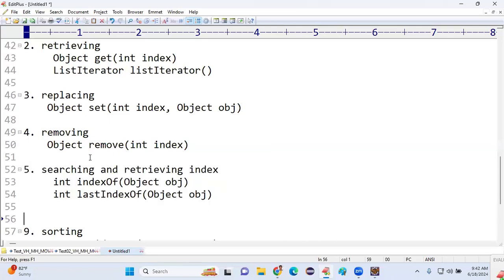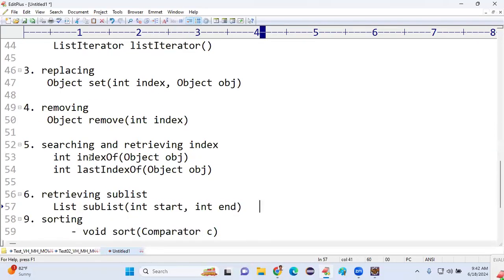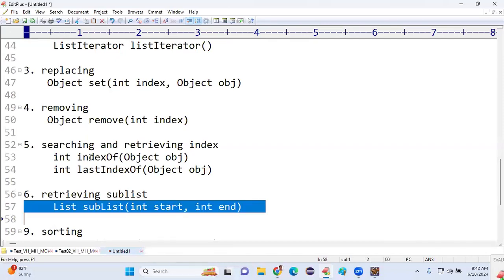Search, where condition, and also we can perform sublist, retrieving a sublist. For retrieving a substring in the string class, what method is available? The substring method. Here we have the sublist method. The method name is sublist. Int start index comma int end index. Is the end index object included or not included? Not included. So this is the sublist method.